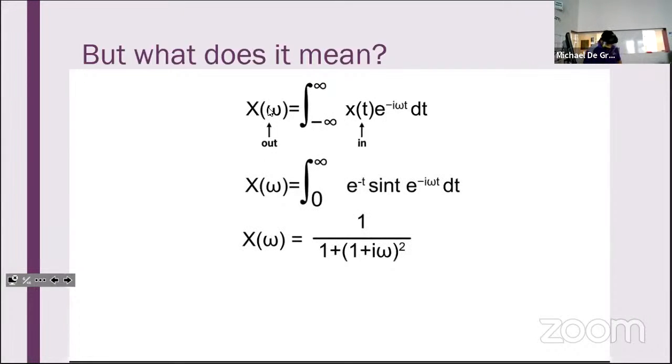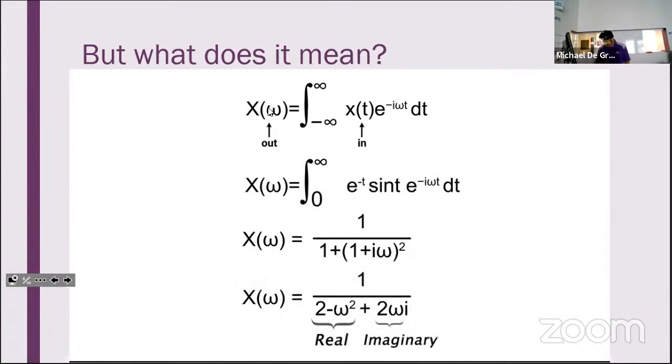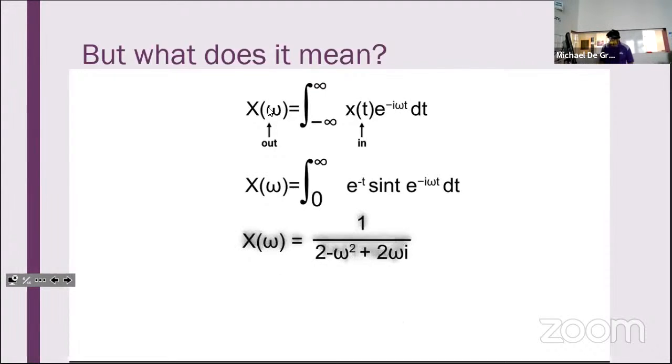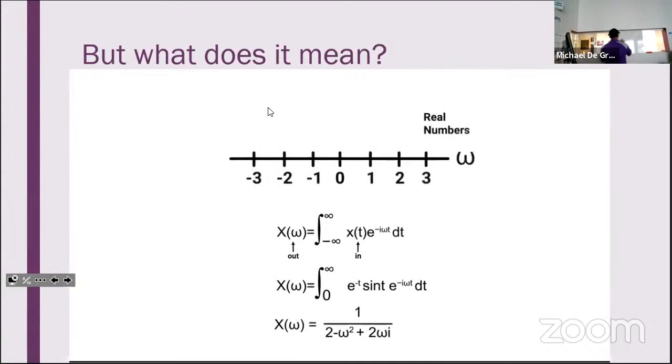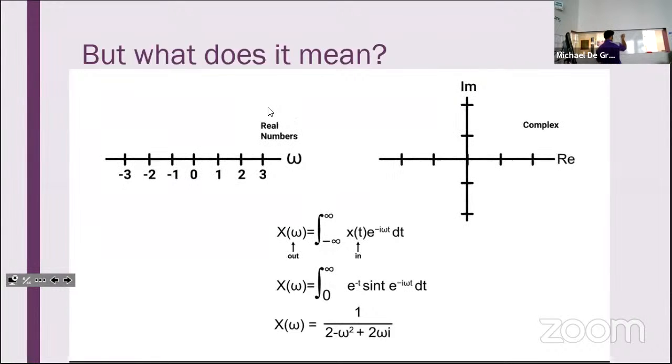I'm not worried about the calculus in this video, but if you just know integration by parts, you can do this, just treat i as a constant. Anyways, I'll FOIL the bottom here to get a new equation just with a separated real and imaginary component, and this is what we'll work with. This function only has one input, omega, so that can just go on a number line. But out of the function will come a complex number with a real and imaginary component, so we need 2 dimensions to represent that. So let's put in some values now.